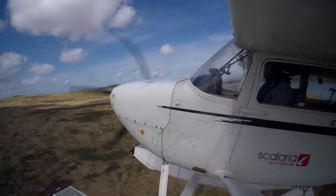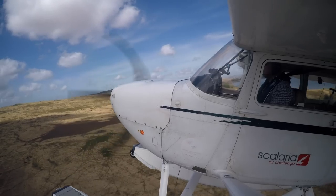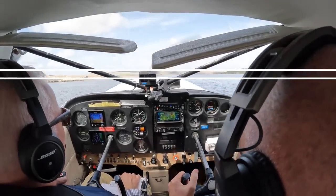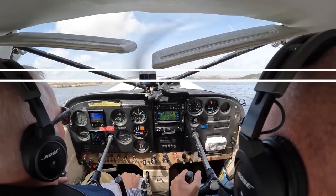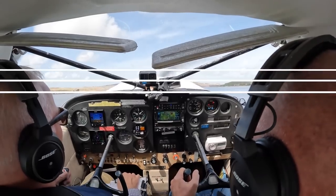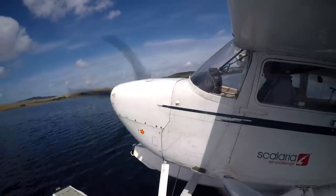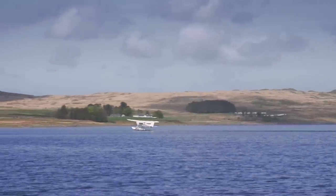So as you saw, the takeoff was a bit like a soft field takeoff in a normal land plane, but with three stages. With the stick fully back and takeoff power set, the aircraft pitches up slightly. That's known as the first rise. As airspeed builds, the aircraft pitches up some more. That's the second rise, at which point the aircraft can be gently put on the step, which is a section towards the rear of the float. You do this by pitching forward slightly. When the aircraft reaches flying speed and has enough lift to break free from the water, it will climb away.